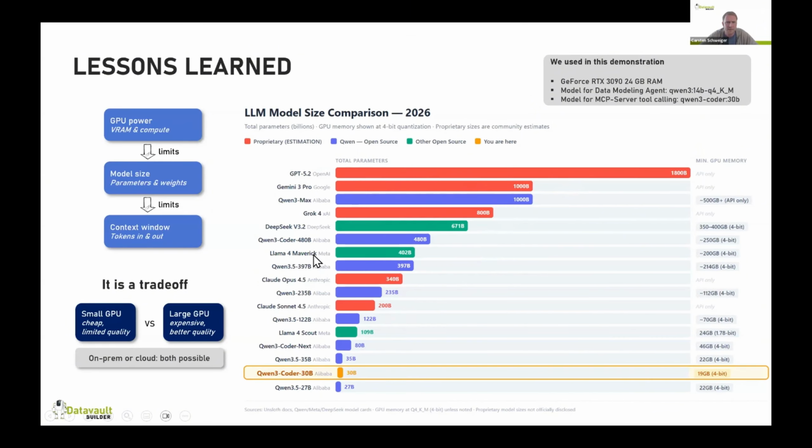There are Qwen3 Max. There is now, out since a month I think, Qwen 3.5, which is much more detailed. I tested it. Actually, for our use case, sometimes it was too detailed and a little bit slower. So I took for the showcase here still the Qwen3. But you see, there are also a lot of open source models available which are bigger. So if you have the right hardware on-prem, you can do much more than what I showed, much more complicated tasks as well. So we are not dependent on the big proprietary ones if we really need data sovereignty.